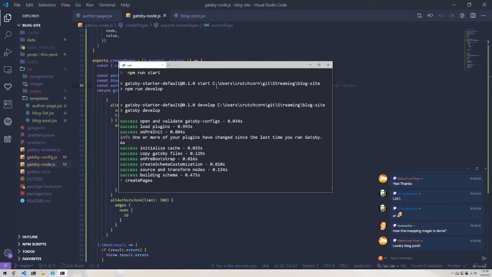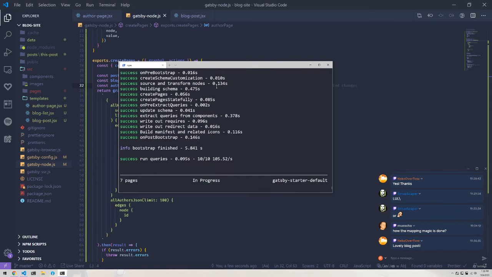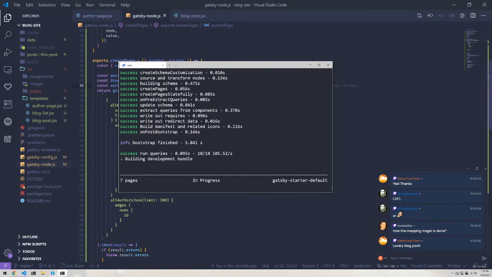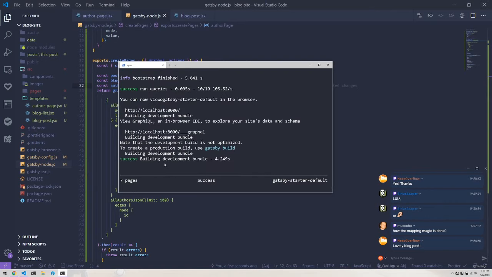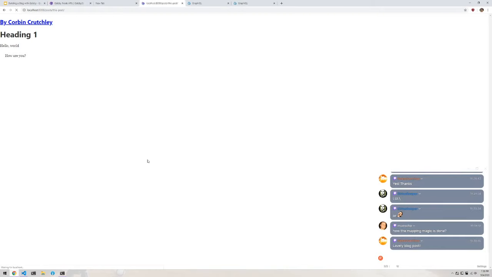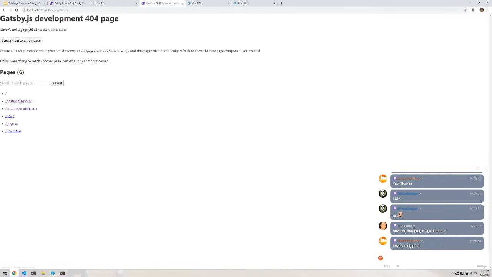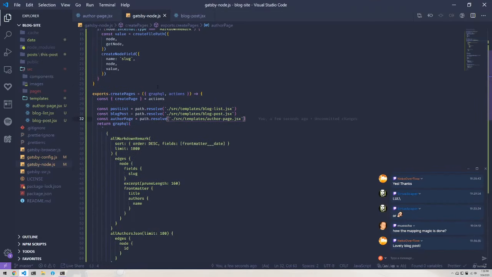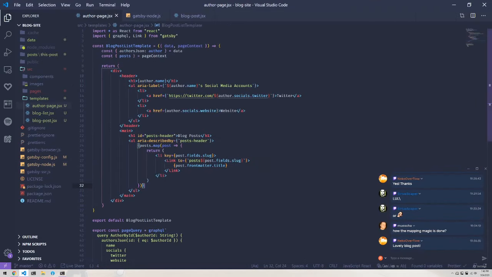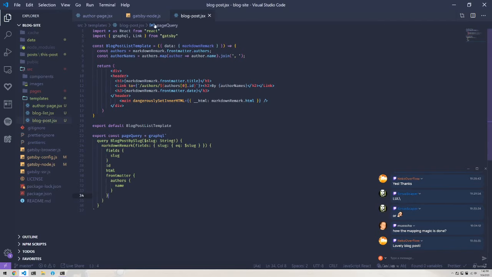Keep in mind, I know this site looks really simplistic right now. I promise we're going to get to that, or at least I will address it. For what it's worth, I was able to complete this website in like, I don't know, an hour or two at most. There's not a page yet at authors undefined, which means that this is undefined.